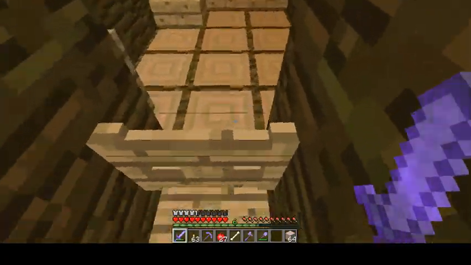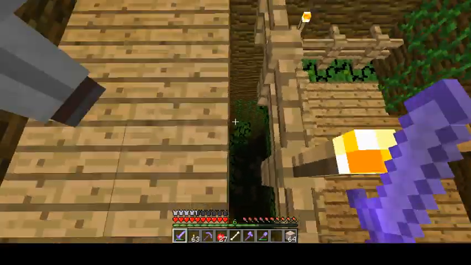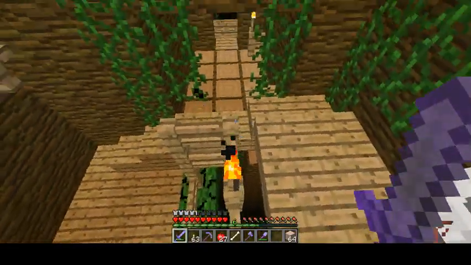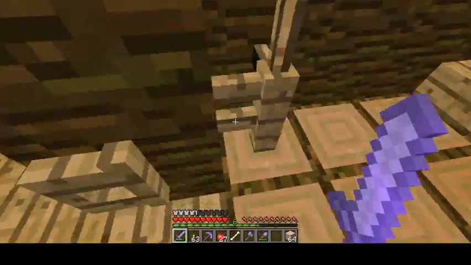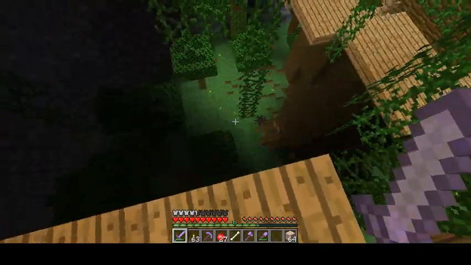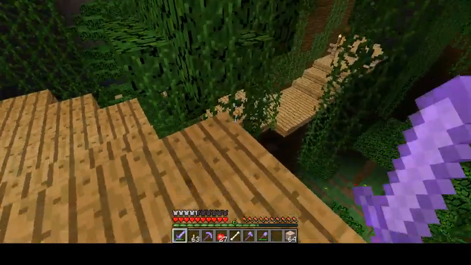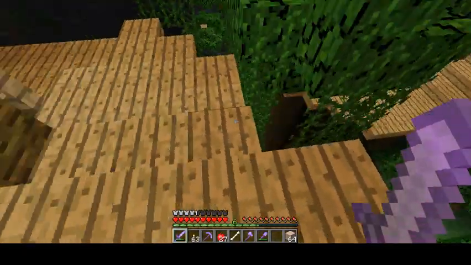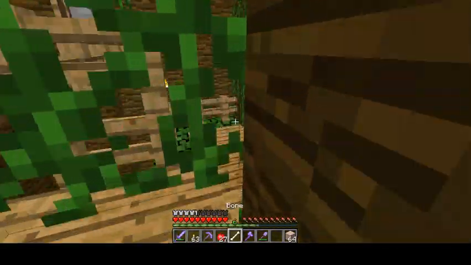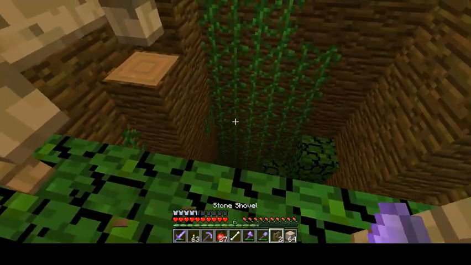Actually, there's nothing else here, is there? Do I really want to see what's down there? Actually, I don't think there's anything down here. Okay, yeah, there doesn't look to be anything down there. So that means we need to... Okay, how do we get over there? Oh, I get it. We are supposed to go down the vines.